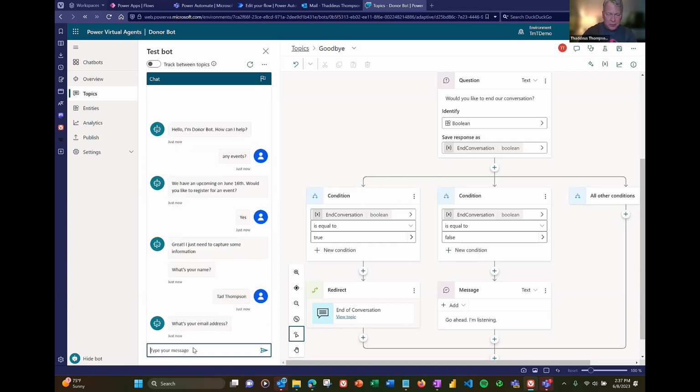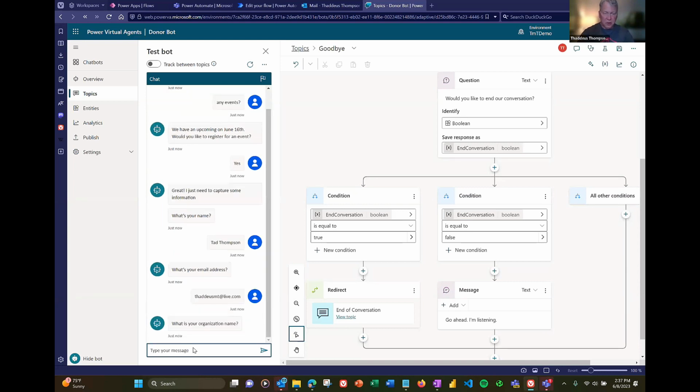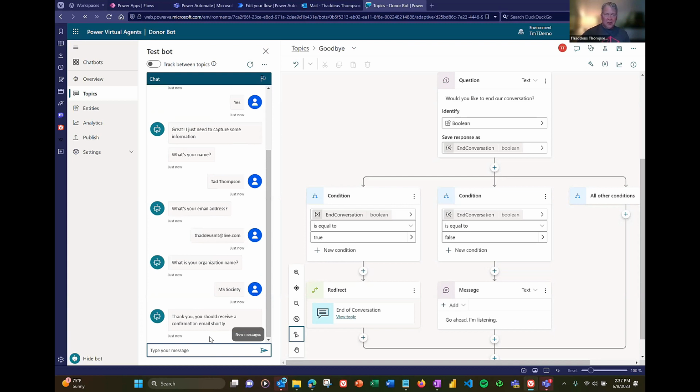It's email address. What's the organization name? I'm riding the MS 150 in Minnesota this weekend, so I'm going to say MS Society. Thank you. You'll receive a confirmation email shortly.